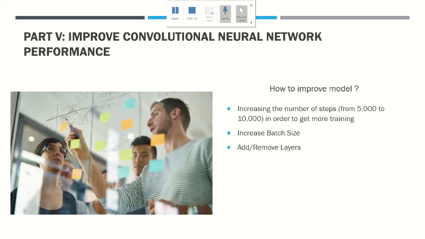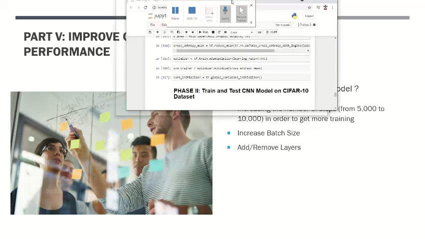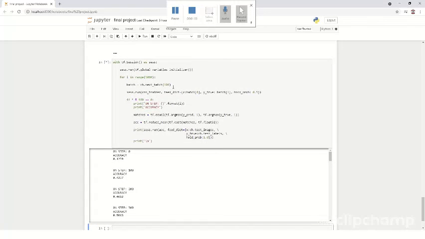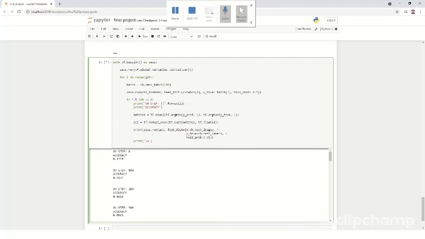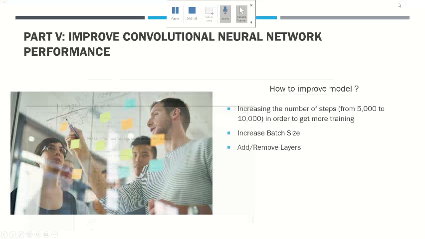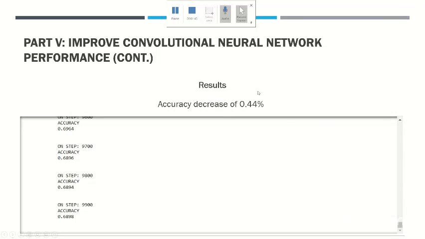But for the sake of mine, what I ended up doing was going back in my project, and I actually just switched out this 5,000 to 10,000, and I left my batch size as it is. And whenever I finished running that, I got an accuracy decrease of 0.44%.